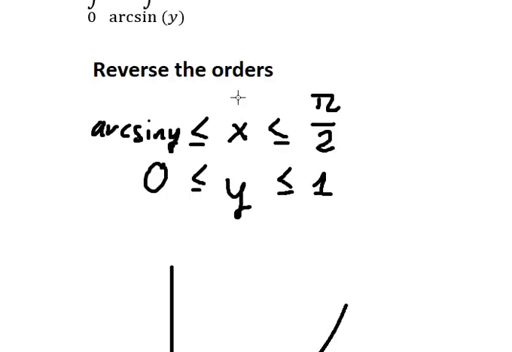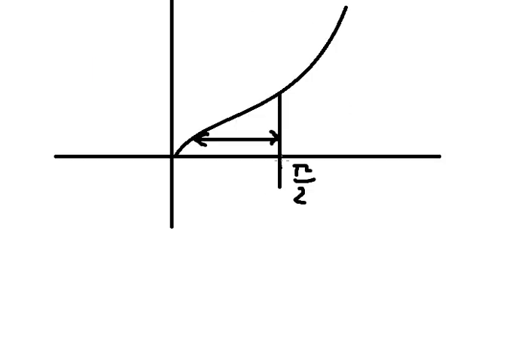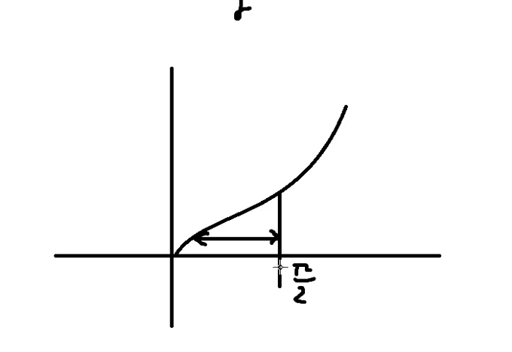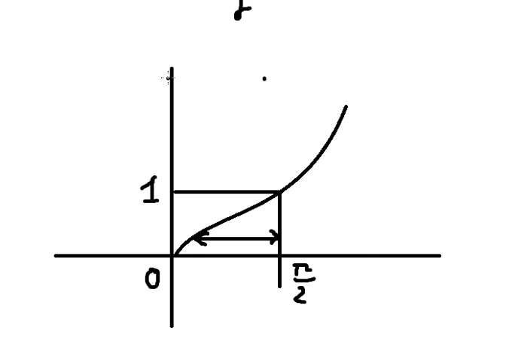And then we know that x is greater than or equal to arcsin of y. So that is about this one. And smaller than π over 2. That is about this one. About y, that is from 0 to 1. So the region we need to focus on is this one.